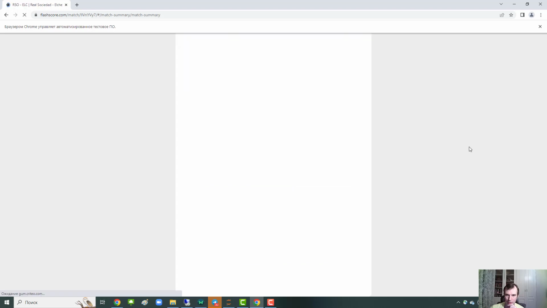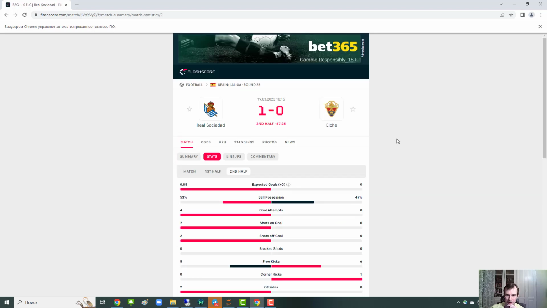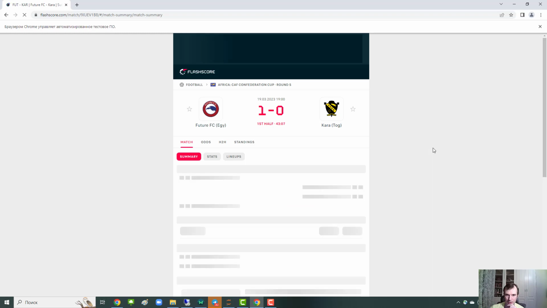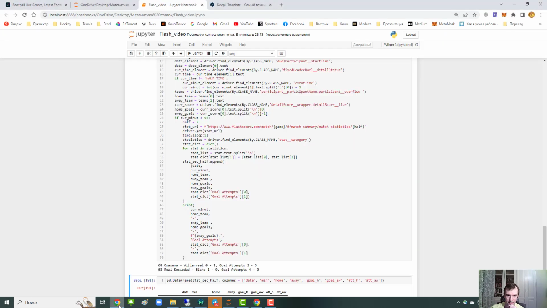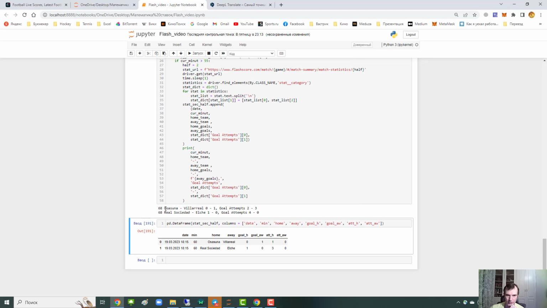We see that it's 76 minutes, so we got the stats from the second half. So that's it. Let's take a look at what we got. We got the information for 2 games, all on 68 minutes. Osasuna Villarreal 0-1, and we have goal attempts, and Real Sociedad Elche 1-0, goal attempts 4-0.